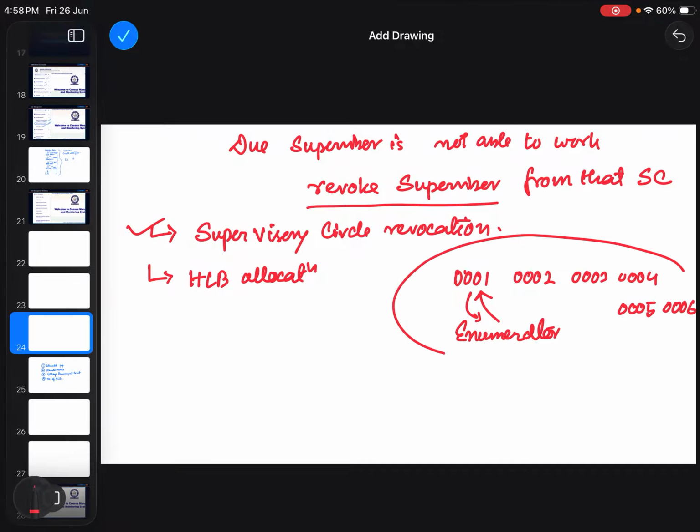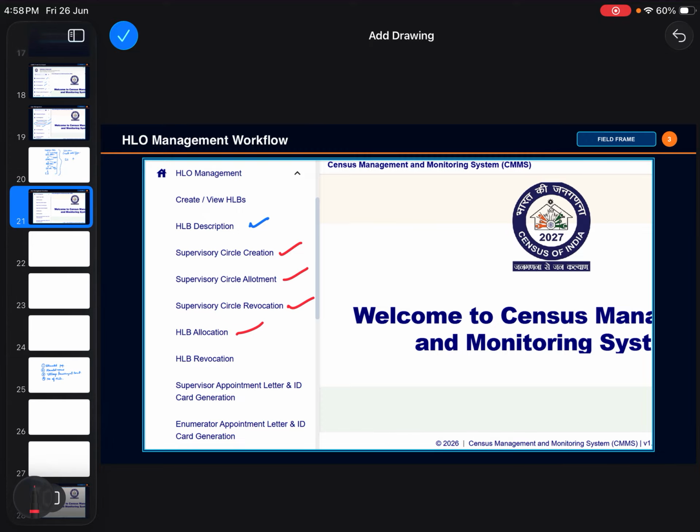All these 6 will comprise a supervisory circle and it will be controlled by a supervisor. Concept is clear now, right? So each HLB will be allocated one enumerator. More than one HLB can also be allocated to an enumerator, but the condition is that they should be in the same supervisory circle.